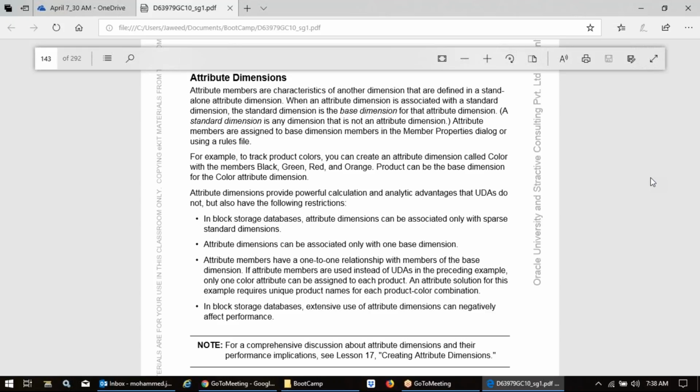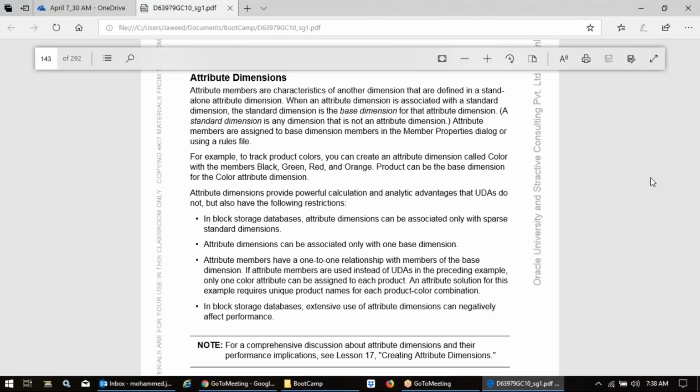They cannot be related with the dense dimensions in BSOs. Remember this. And one attribute dimension, like I said, can be associated with only one base dimension. You cannot share the members in an attribute dimension with any other dimension.